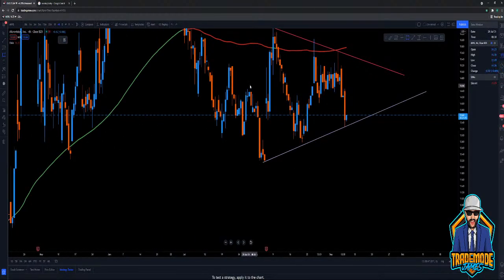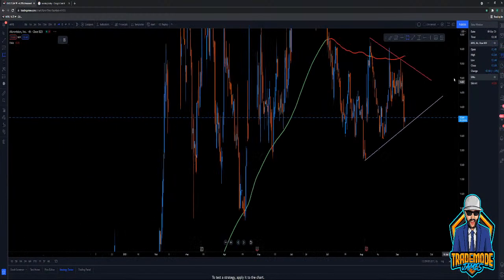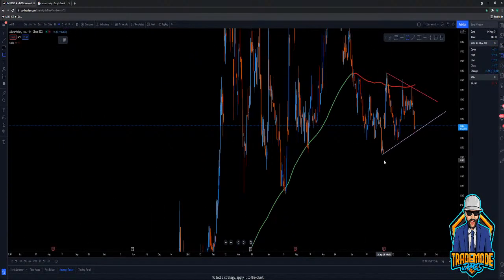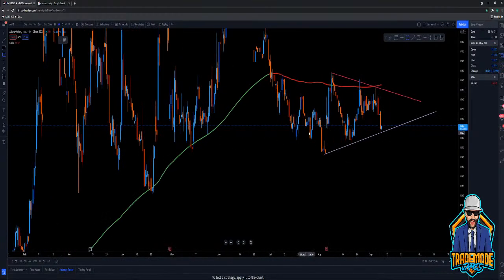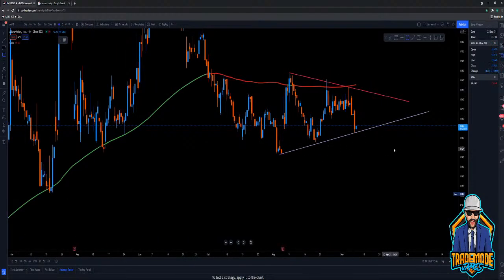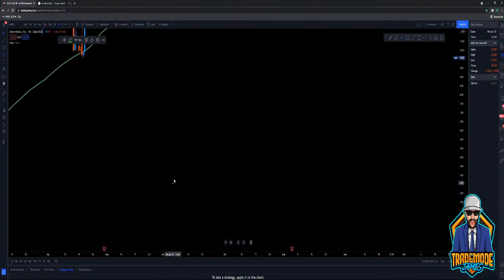Now, I don't think that it's the same demand that we like to scalp off of. I don't necessarily know if there are just block orders sitting right here waiting for the banks. I don't know if that's actually happening, but because it's been hit so many times, right? Like with supply and demand, typically, MicroVision is 1,000,000% manipulated, all right? No supply and demand zones get hit this often. It just doesn't happen. This is just an area where the banks move the money, not necessarily block orders being hit over and over. That's what supply and demand is: on a fundamental level, price is coming up, up, up, and then all of a sudden it drops.